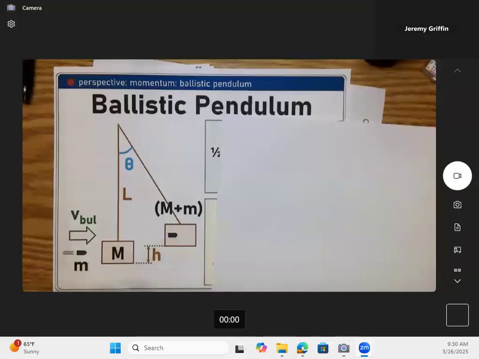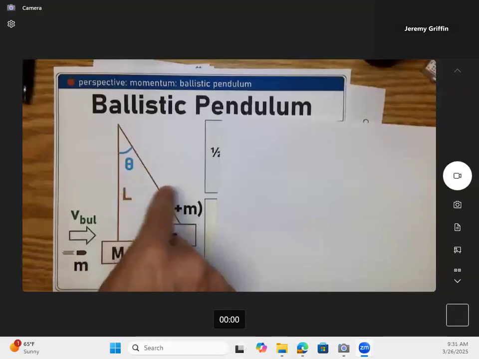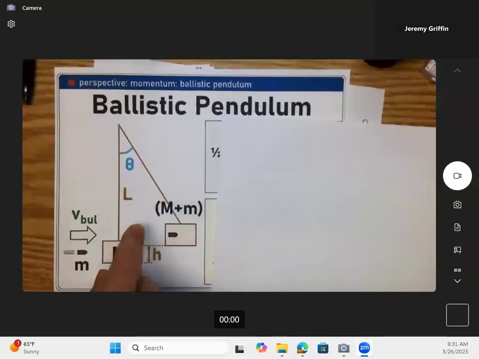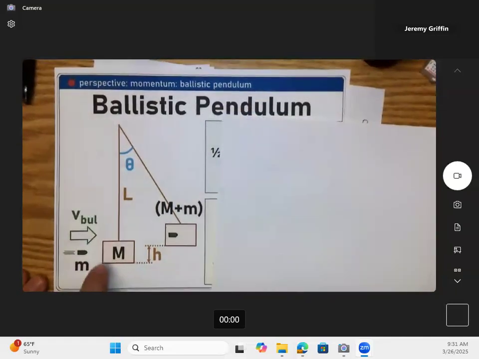And the classic question is usually what's the firing speed of the bullet, because that's kind of the purpose of this. It's kind of easy to measure the height change or the angle that it swings up to. But it's maybe kind of hard to know how fast the bullet fires, especially if it's like 1880 or something, right? So you guys see I got 2 blocks set up because this is a 2-part process.